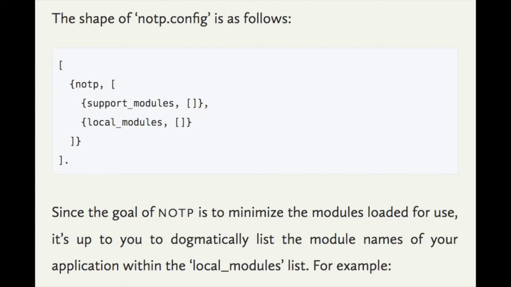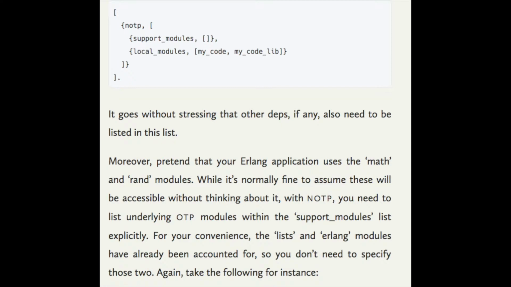Since the goal of NOTP is to minimize the modules loaded for use, it's up to you to dogmatically list the module names of your application within the local modules list. For example, it goes without stressing that other deps, if any, also need to be listed in this list.